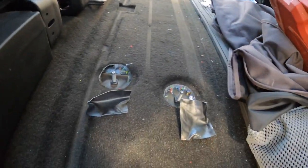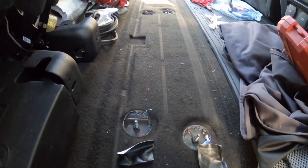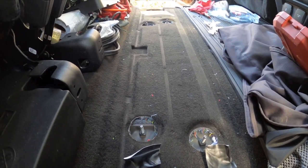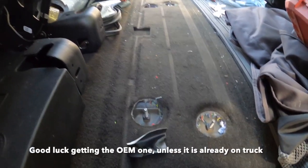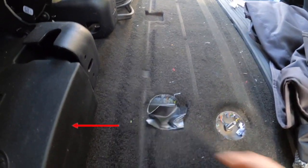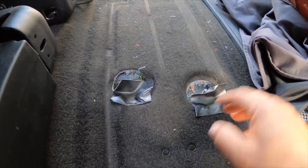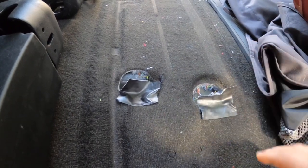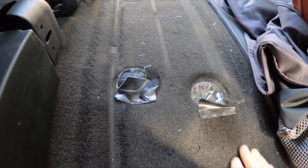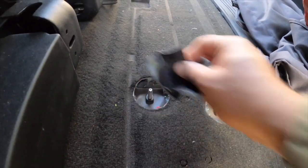And these are the threaded studs in the floor where it goes. All this stuff that's on the carpet was up underneath the storage box. I'm not sure what trims the box comes with. I'm sure you might be able to order it for any of the trims. And I think it's probably on all the trucks, because these pieces of tape were up underneath the carpet and just moved out of the way. So they probably had it already had the holes pre-cut in the carpet, and then when it's decided that a storage box is going to be put in, they probably just peel back the tape, which is what I think actually happened. So these were up underneath.